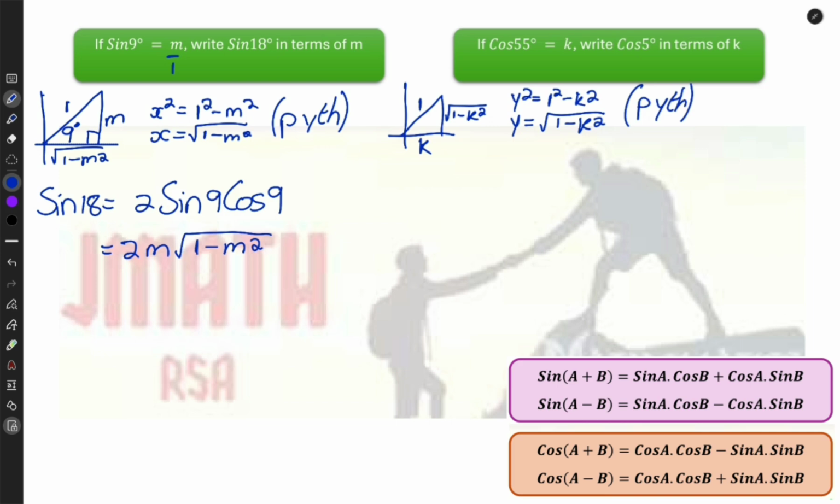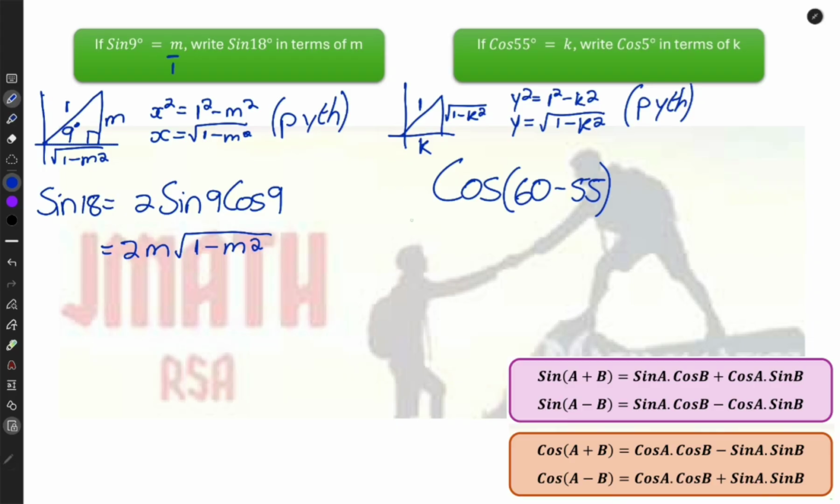But remember, I need to write my bracket so that the answer is 5, and I'm going to write it like this. So I'm going to say this is cos (60 minus 55). So if you struggle with these, just always remember, ask yourself, what is the answer of the bracket? What's the actual value? It must be the question that they asked you. They asked me write cos 5 in terms of k. So I can't use the 5 in the bracket. The answer must be 5.